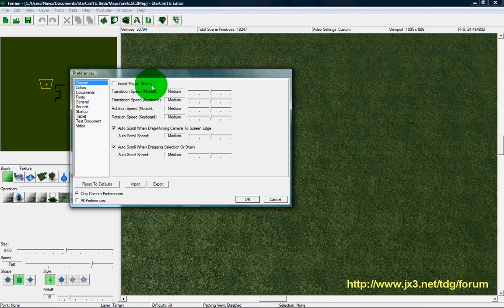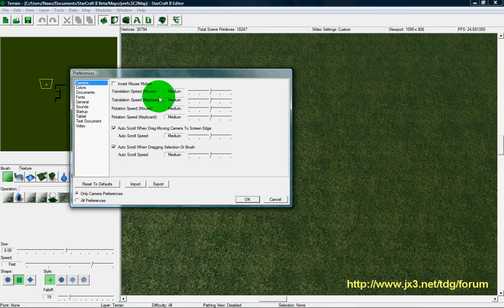The first option that you have available is Invert Mouse Motion. This one's pretty self-explanatory. This is just going to reverse all your mouse actions. Instead of up going up and down going down, it'll reverse it and have up go down and down go up, vice versa. I personally, that's not my thing, so I'm going to leave it off, but that's totally up to you if you want to use it or not.